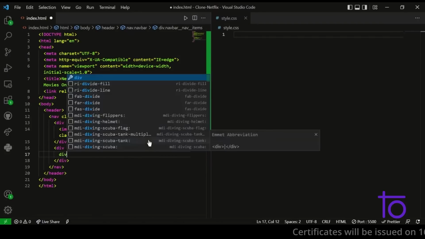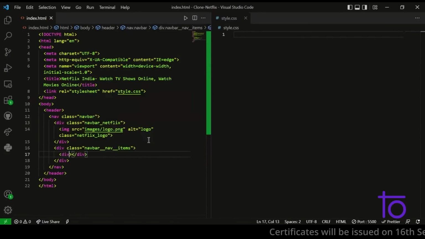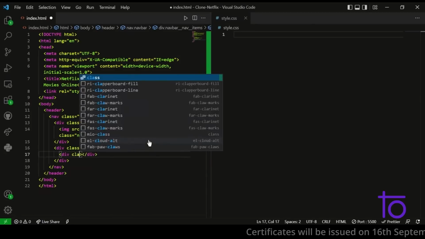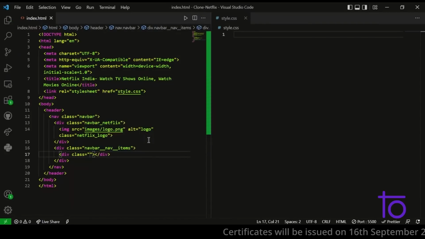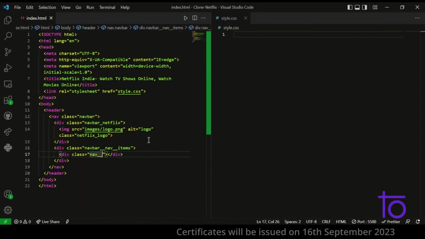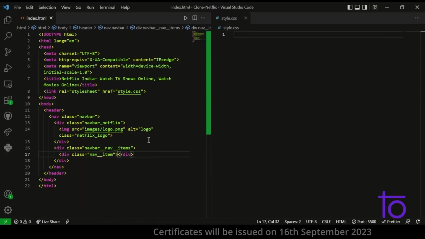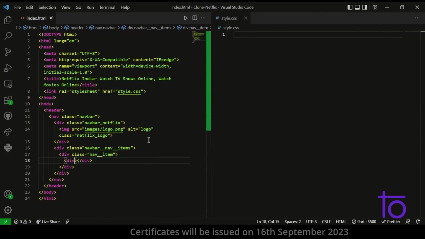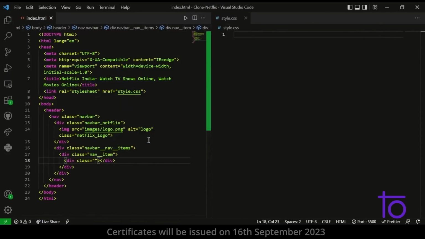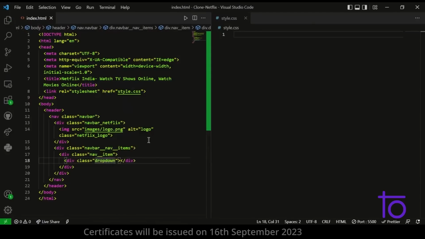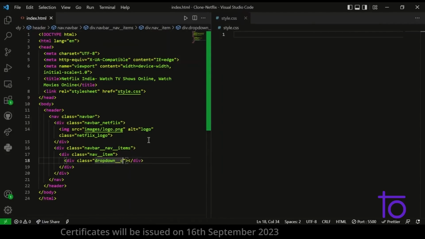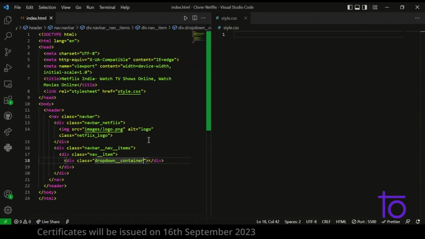Let's create another div inside this in which we'll be creating the language drop-down menu, and we'll name it as nav item. That is the first item that we'll be creating, and the first item which we are creating is the drop-down container.